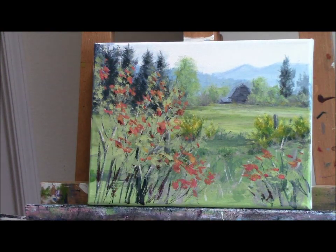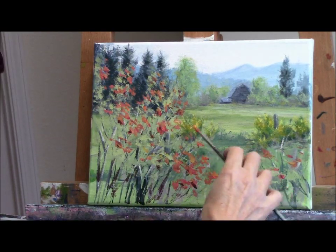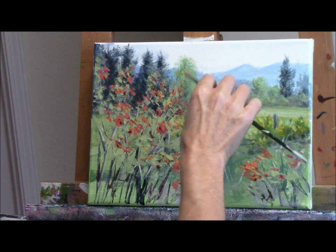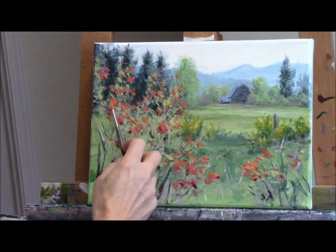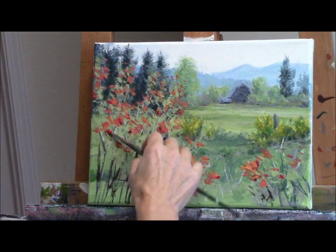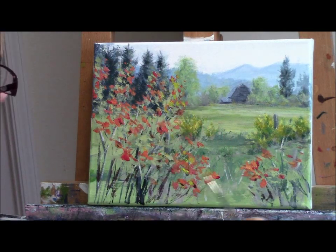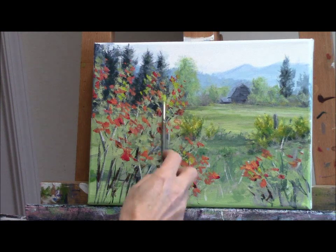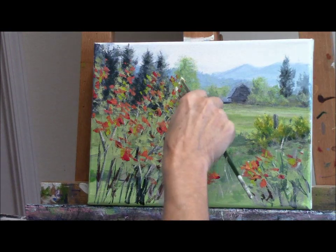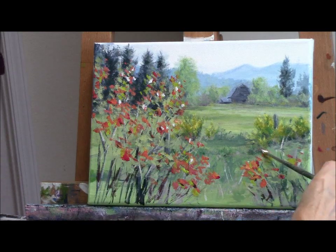I'm working very thickly with thick paint in this area. The background was very smooth. I would oftentimes take a damp brush and smooth out the edges because I want that to recede. But now that we're in the foreground, I want those big brush strokes to show, and I want the paint to be thick. So I'm going back to my palette often and putting lots of paint onto my brush in order to create that thickness. Acrylic paints, one thing they tend to do more so than oil paints is they settle back down into the canvas. So you have to put the paint on very thickly if you want texture and thickness on your painting.